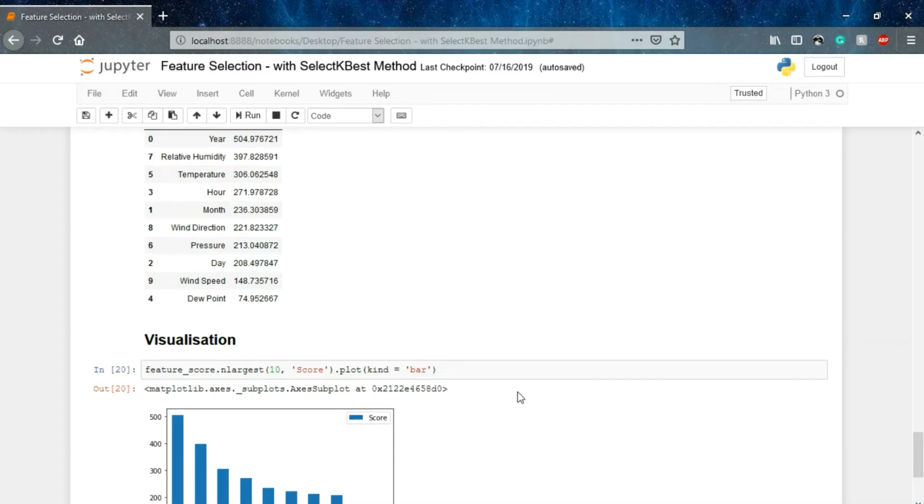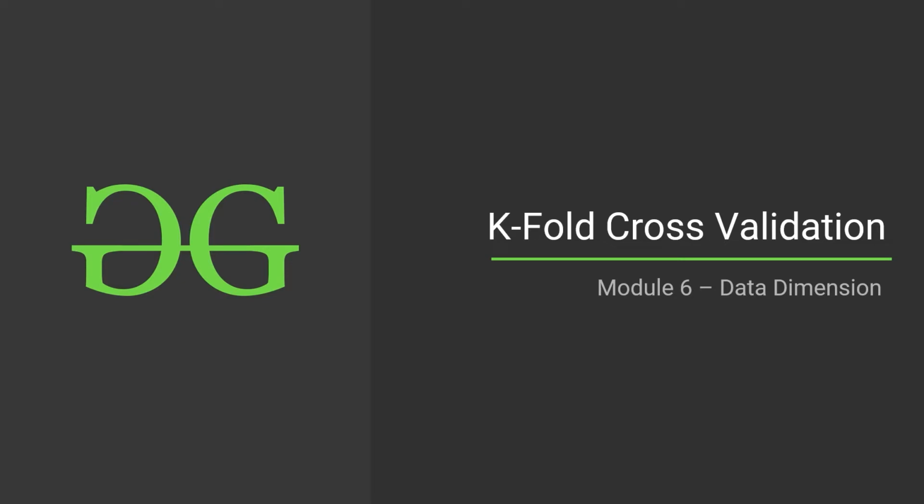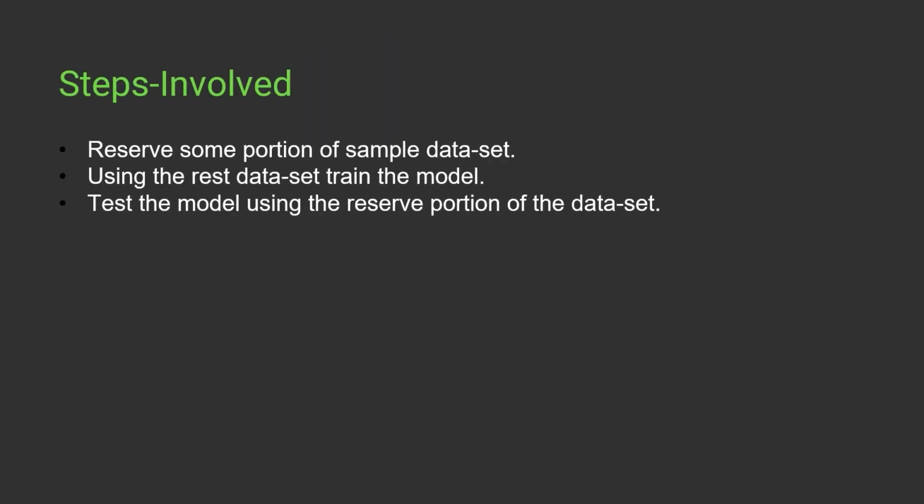that we are using the chi-square technique, which I have explained, and I'll be giving you intuition about this particular technique. We'll learn why to use it, how to use it, and why it is so beneficial when we are talking about cross-validation. So what are the steps involved when we are talking about cross-validation?